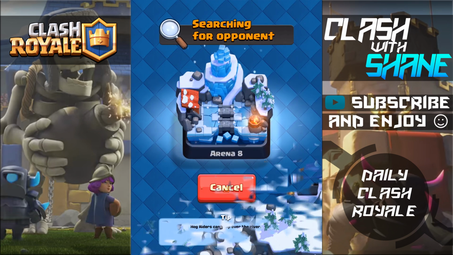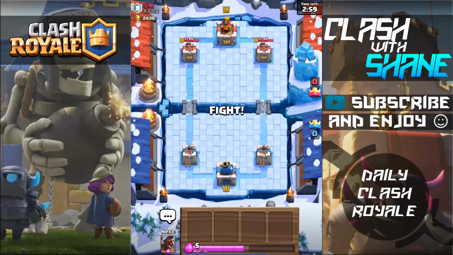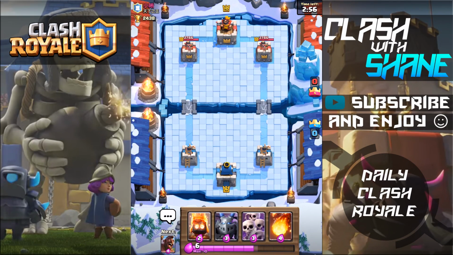There we go. So here we go again, facing off against that guy. Level 10? What? This is going to be pretty intense, guys. 4 level difference here. Hopefully his card levels aren't too insane, but still, that extra health and the damage on towers is going to be pretty intense.